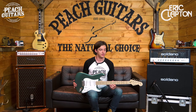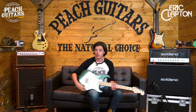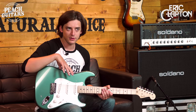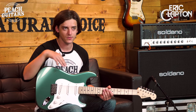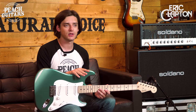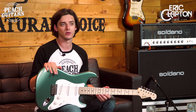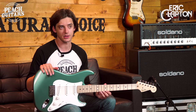I believe that Clapton felt that he could get the most variety of tone out of these instruments, coupled with the mid-boost circuitry that's on this guitar as well. Now, one thing I just want to point out before I break down the rig is that being a Todd Krause Masterbuilt guitar, this guitar that I'm playing today, and that you could also purchase for yourself if you spec'd it so, is exactly the same instrument that Eric will play nowadays. So this is the same master builder that builds all of Eric's instruments, and we're very lucky to be able to stock some of his fine works as well.